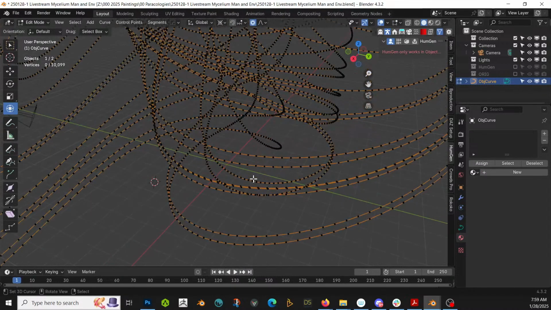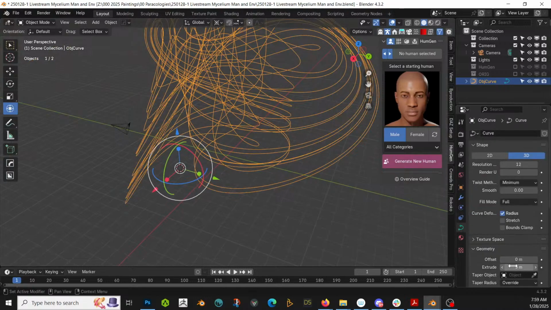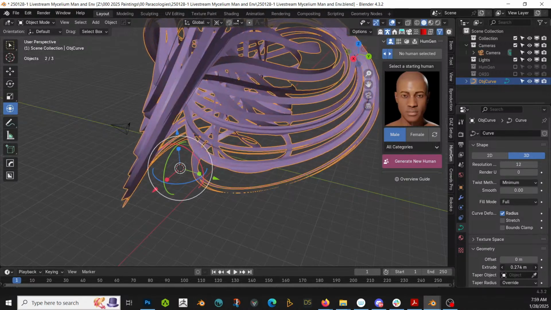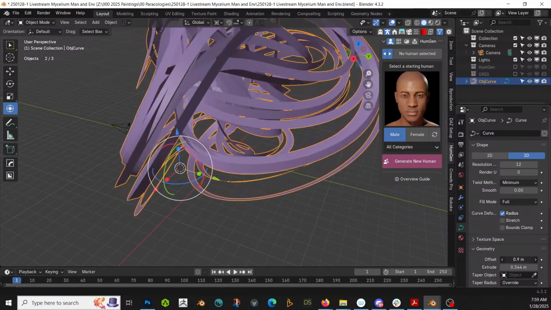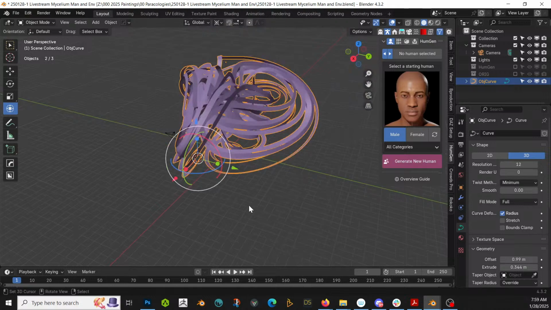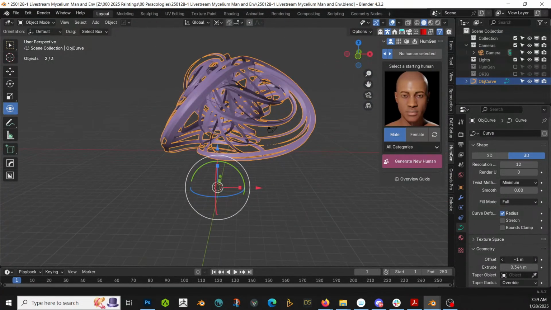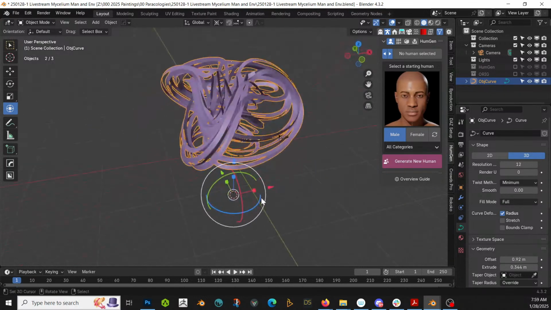Now, this is just a curve, so we can come to it and give it some extrusion. Like that. We could even offset if we wanted to. Pull it out, pull it in. We don't care if it looks original, so we're just looking for something that looks neat. Let's try that. That looks cool.